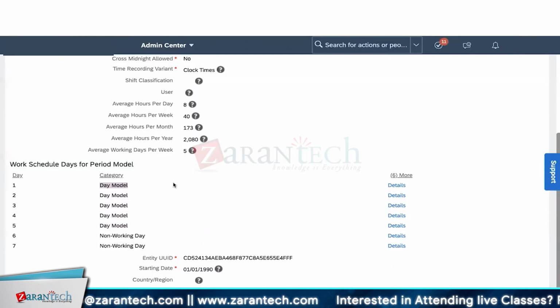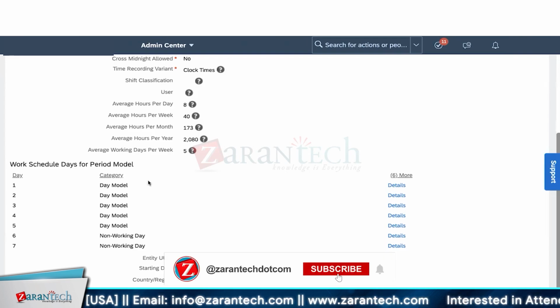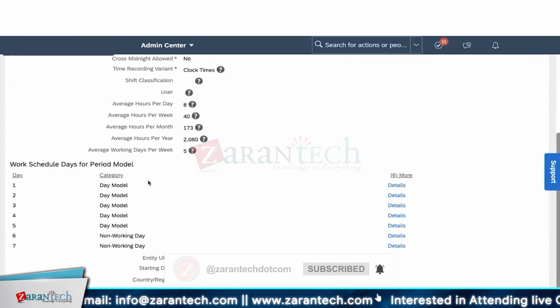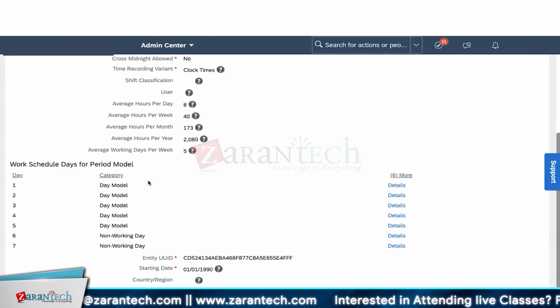What does this day model mean? Let's say, for example, these 8 hours are going to be from morning 9 to evening 6. Once the company has started capturing timings, it is not confined to just the start time and end time. It will also include the break times. What is the expected break time? Some 10:30 to 10:45, a 15 minute break. Again, 12:30 to 1:15, a 45 minute lunch break. So each and every break has to be recorded. That means for a day, it's not one single entry saying 9 to 6. We have multiple entries. 9 to 6 is the overall working time, in which we have 2 breaks. So we'll have 3-4 entries per day.